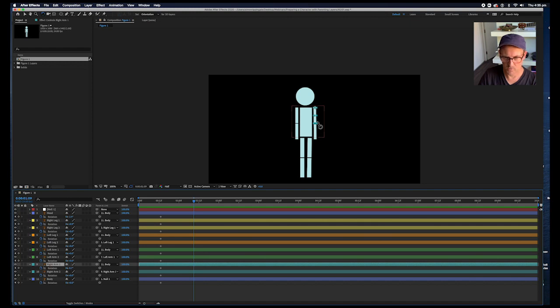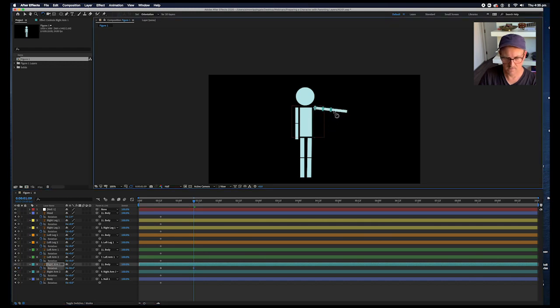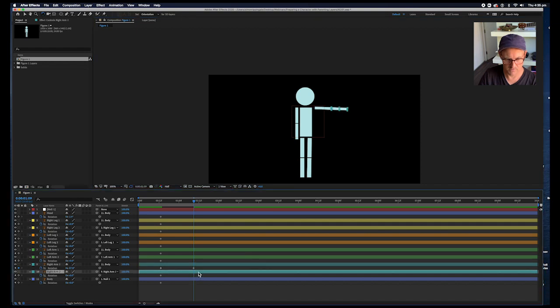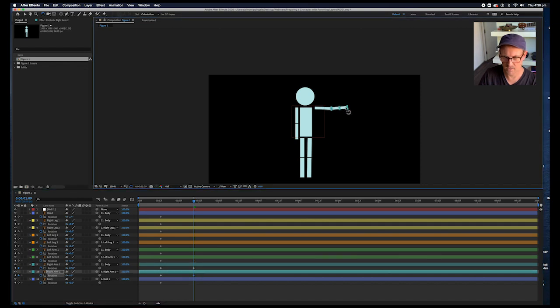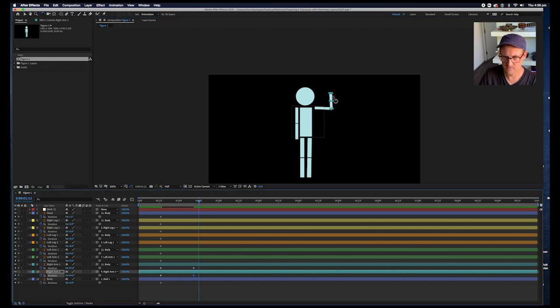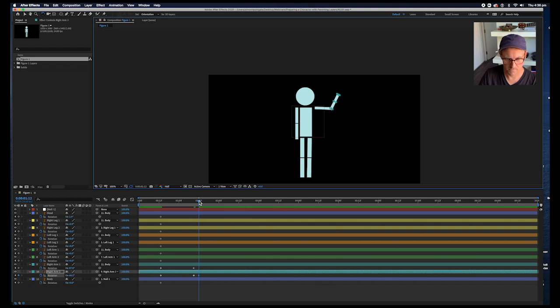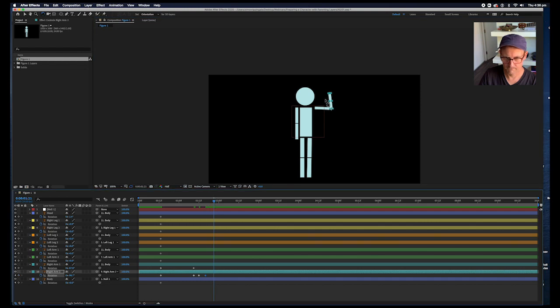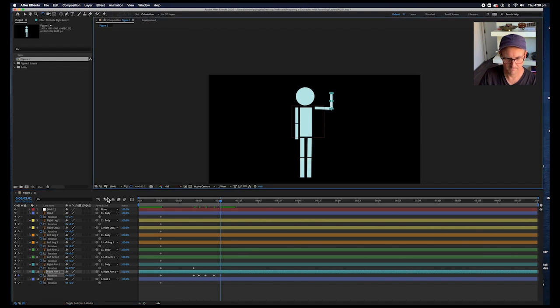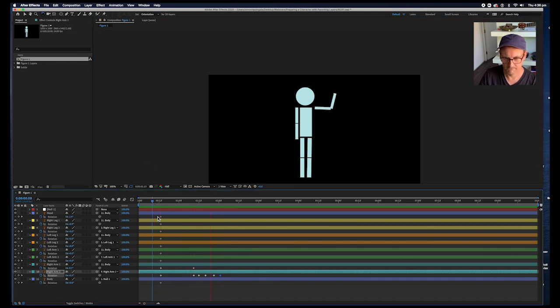Right arm 1, I'm going to rotate that right arm to about there. And then this, I'm going to keep rotating that to about there. And I'm going to come around here and do a little wave. Bit slow, that lifting up the arm, wasn't it? So maybe I'll just grab all those keyframes and move them that way, a bit snappier.